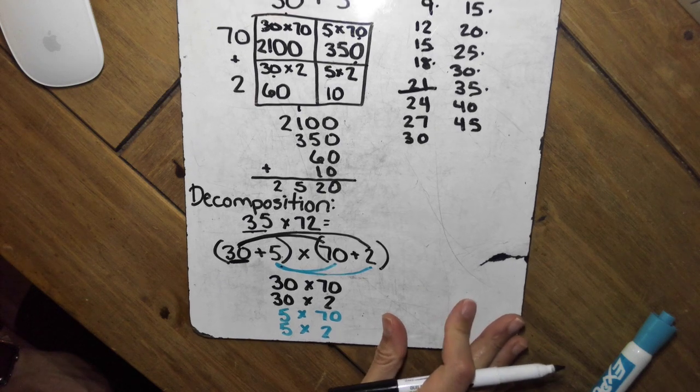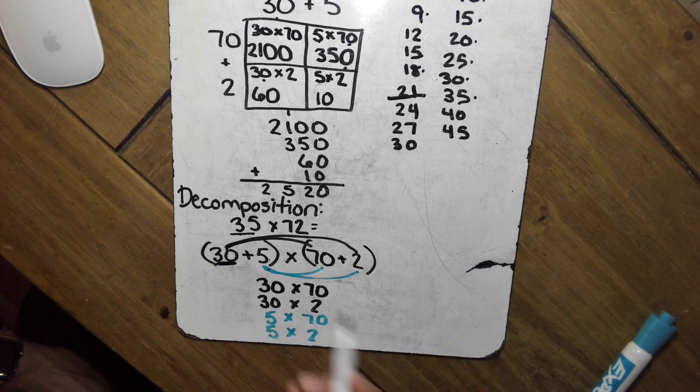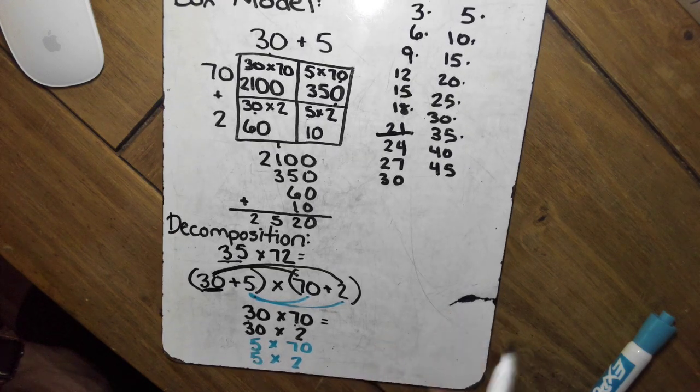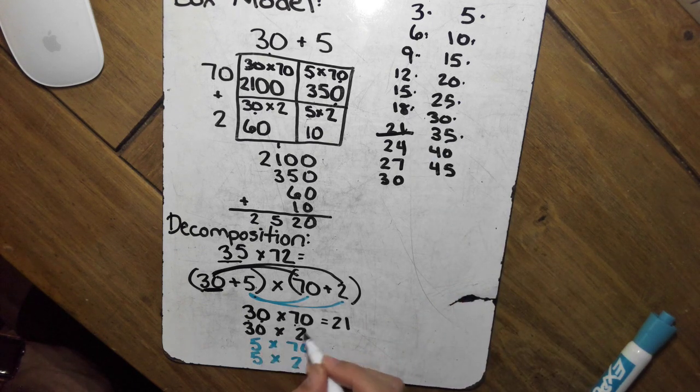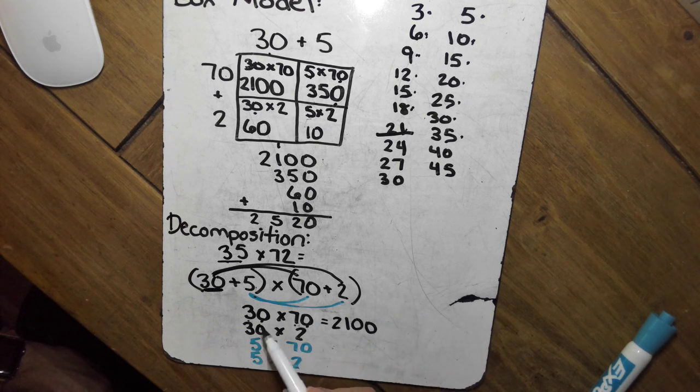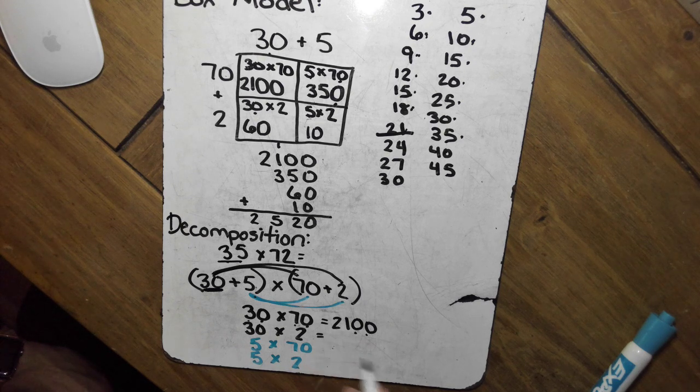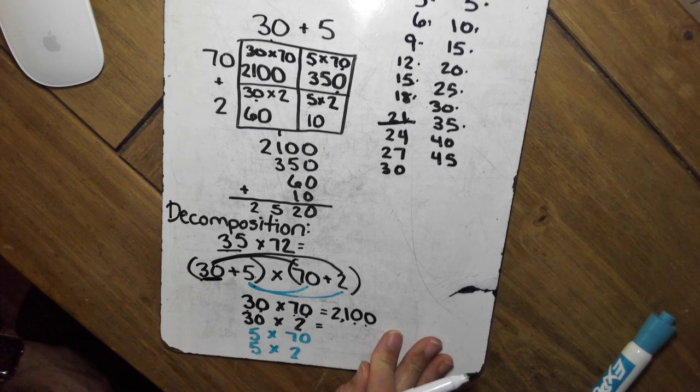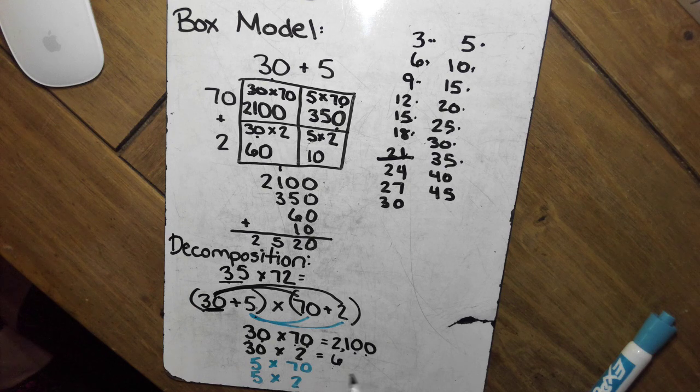Okay, and we're going to use the same list of multiples up here. But if I was doing this problem over again, I would write my list of multiples again. So we're going to do 3 times 7, or 30 times 70. 1, 2, 3, 4, 5, 6, 7. 21. Again, because we're multiplying with 10 times the 10, so our answer is going to be in the hundreds. And so we have 21 hundreds, or 2,100. Next one we have is 30 times 2. 1, 2, 6. Since we're multiplying by 10, we have another 0.